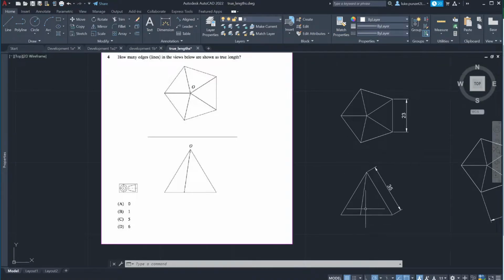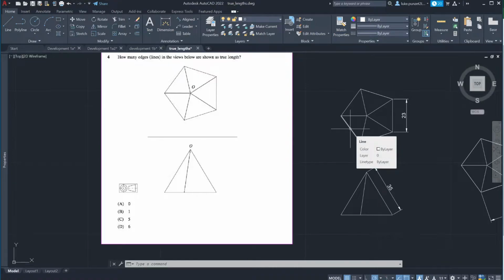Now, there's a way that someone might say, well, this 5-1 is, or actually, a better example, 4-5. Sorry, this line here, 4-5, I haven't labeled these, which makes it harder. 4-5 is a true length here. It is not a true length here. And that's the case as well. So let's call that 5-1, 1-2, 2-3, 3-4, and 4-5.